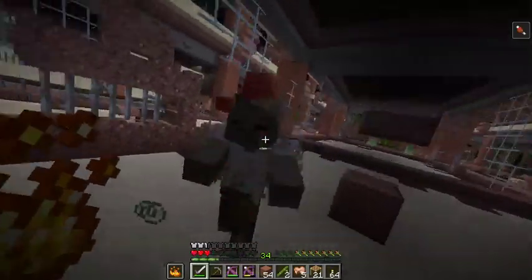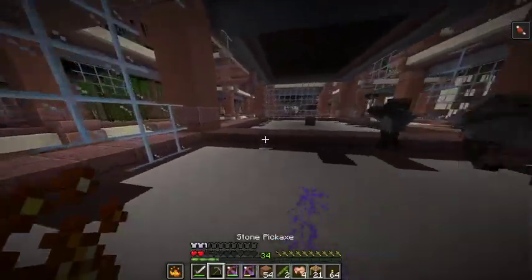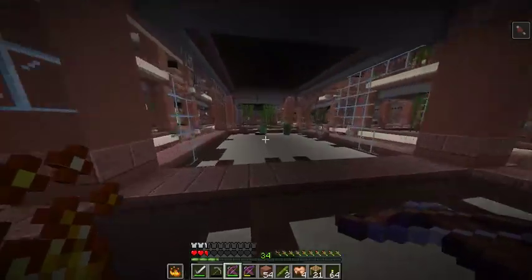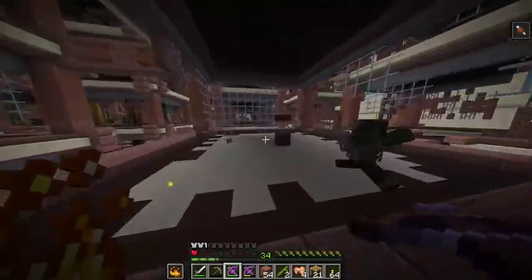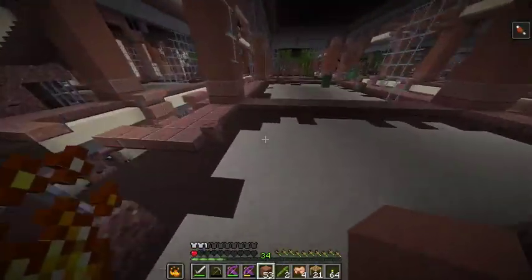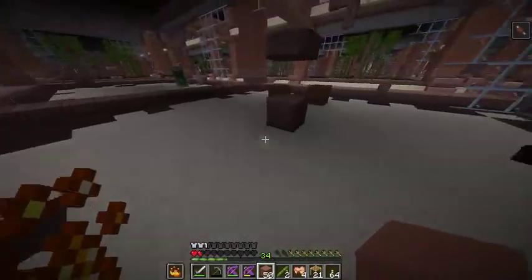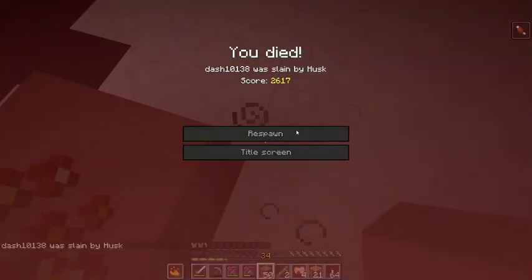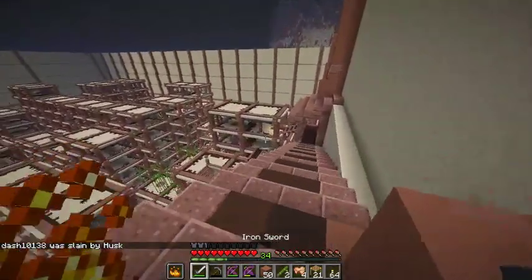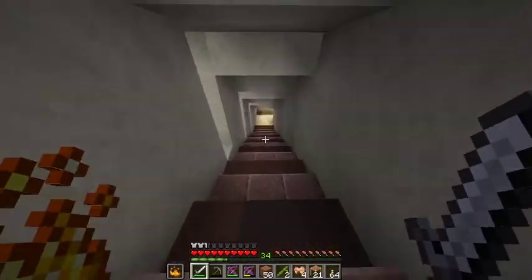There's a proper actual staircase over in the next room. Okay, okay, okay, okay. Ugh. Alright, fine. You do that. You go ahead and just kill me.